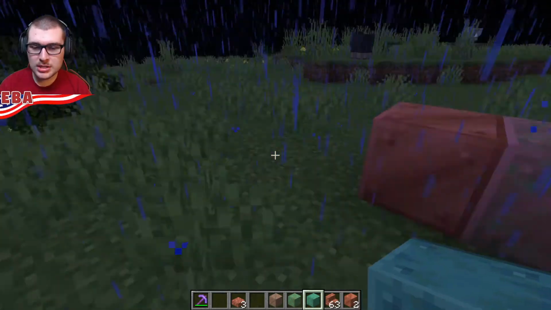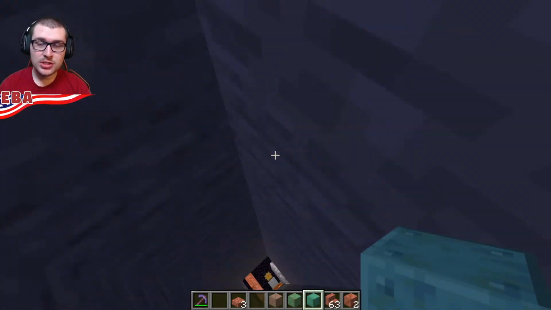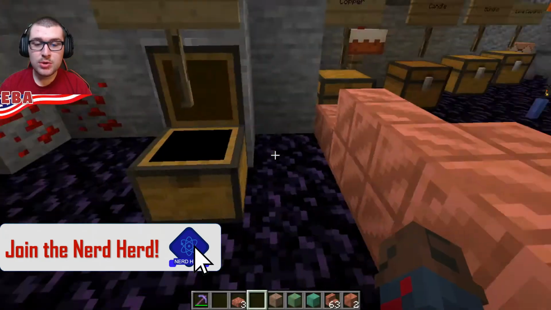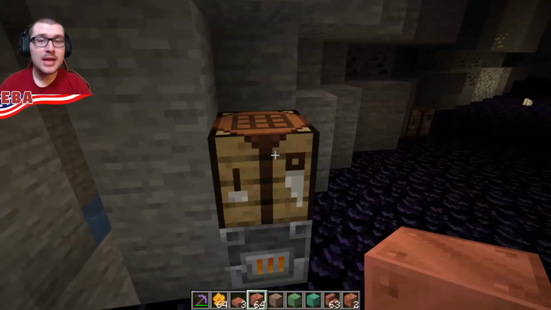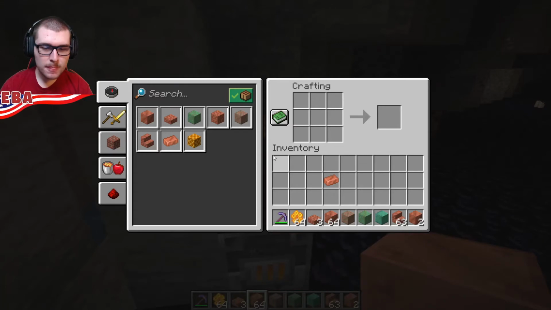So that is oxidation, and the reason I said wax versions of copper blocks have to do with oxidation is because that is how... that's the wrong chest. That is how you can actually prevent oxidation from happening. So if I grab this honeycomb, again, another great use for honeycomb. So glad to see it getting more attention. Of course, I could make a honeycomb block, but now I can also wax copper blocks. As you can see here, I just need 1 honeycomb and 1 copper block.